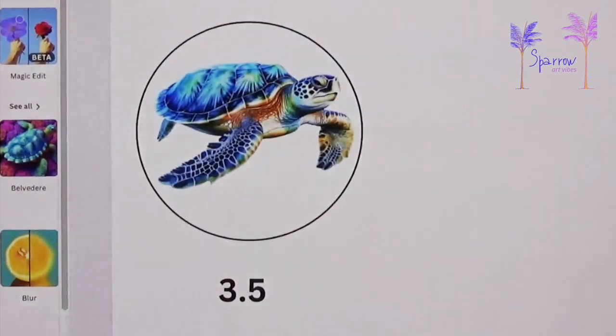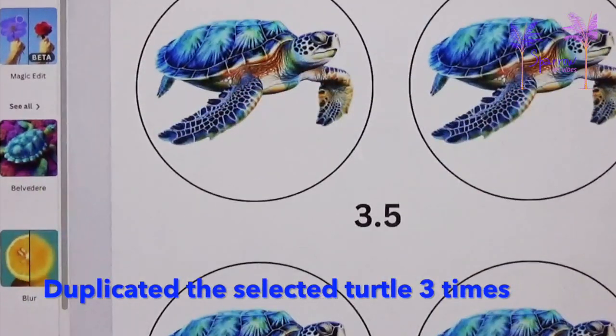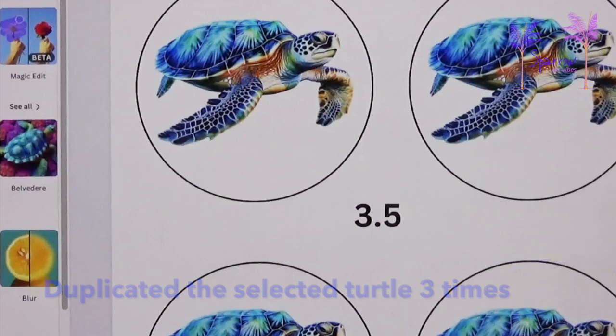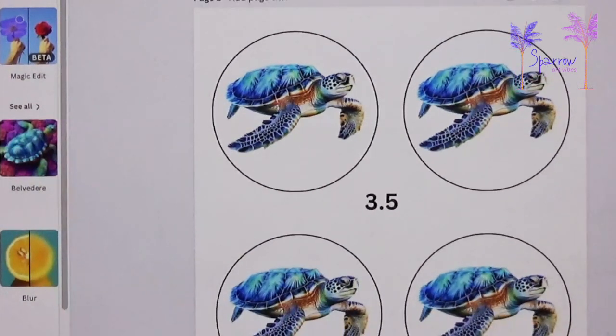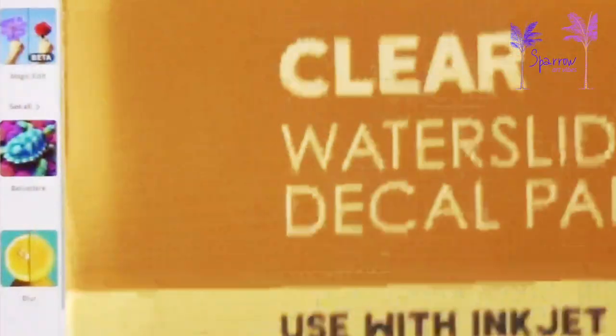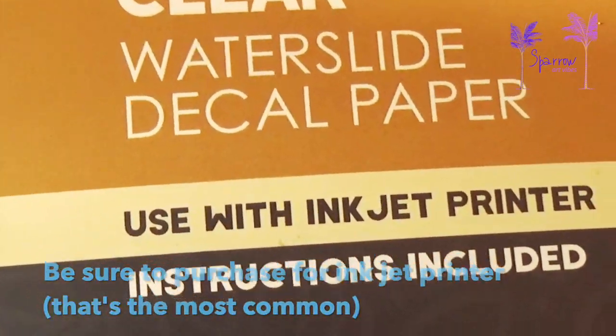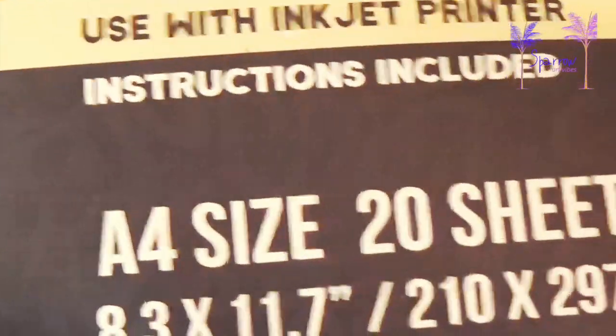So we chose this turtle, and then once we decided, yes, that's the turtle that I'm using, I just created a new page and I put him on here 4 times. And so we will then print him out on waterslide paper. Let me put that paper in my printer right now. And again, we are using the clear waterslide decal paper. Make sure you get the one for inkjet printers.